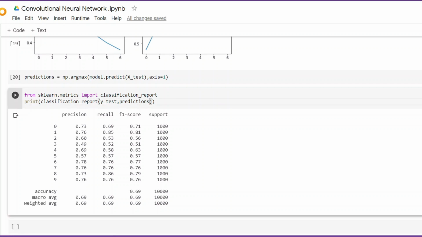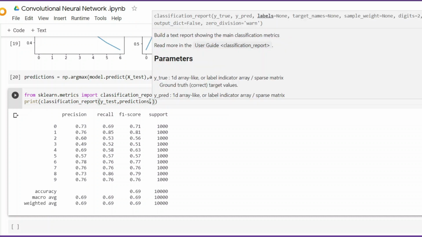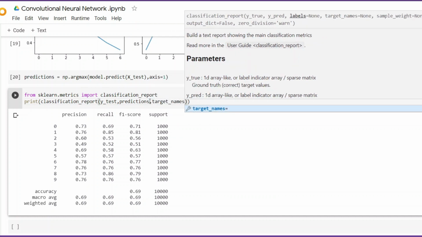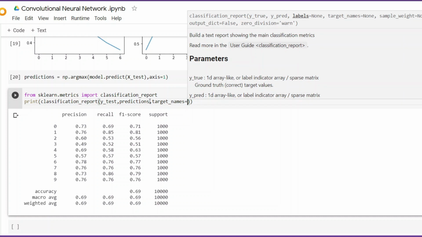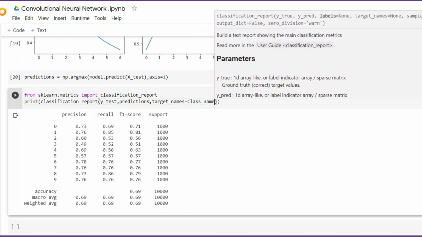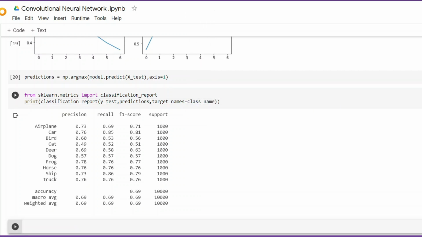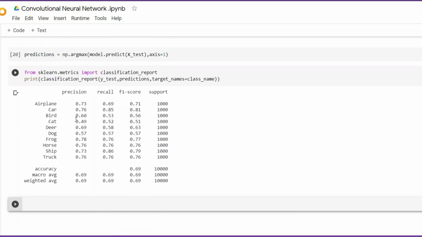To deal with this problem, we have another thing. In the classification report, we pass another parameter, that is target_names, and in this case we pass the class names that we have created earlier. So now we can see clearly for which class it performs well and for which class it performs worst. And the last thing I want to show you is how we can pass these correct and incorrect class labels as a title and visualize it.